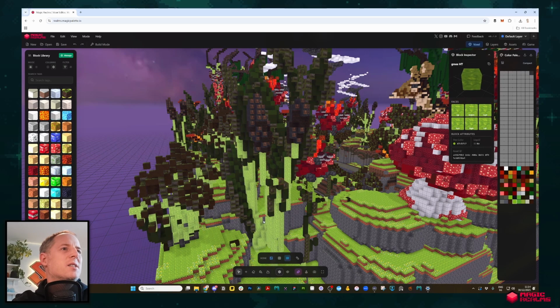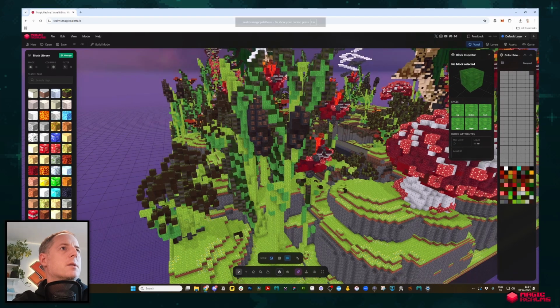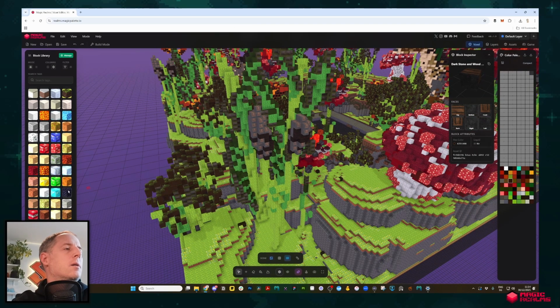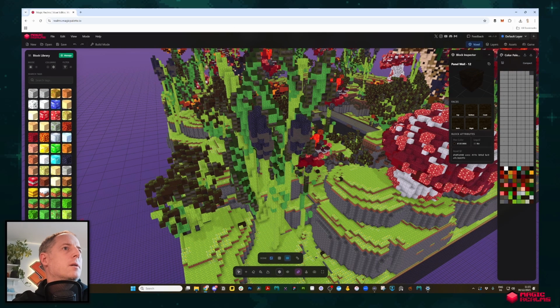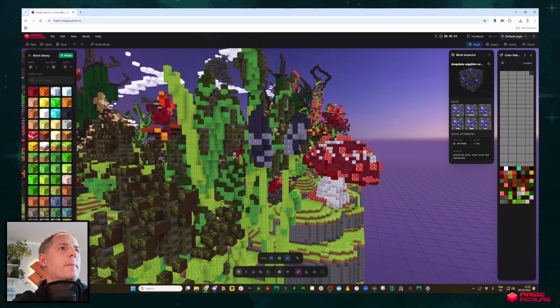That's a grass block actually. I'm not very familiar with the block collection here, but let's assign what we see here. I'll make it darker. Maybe even some crystals, some ores.